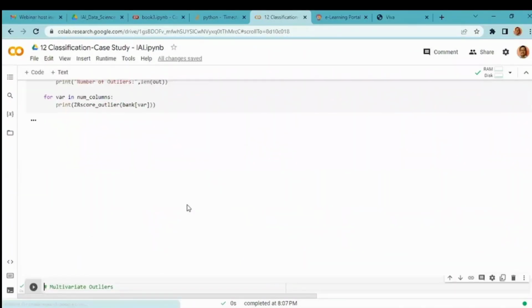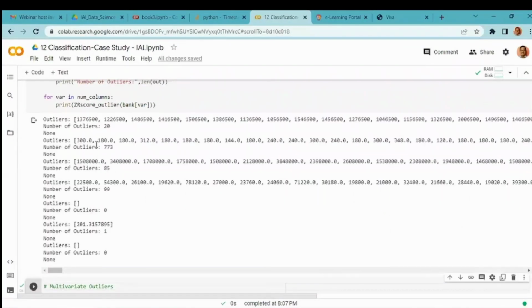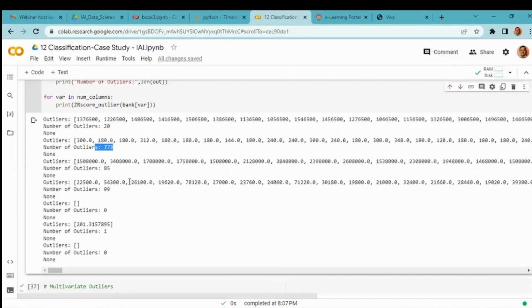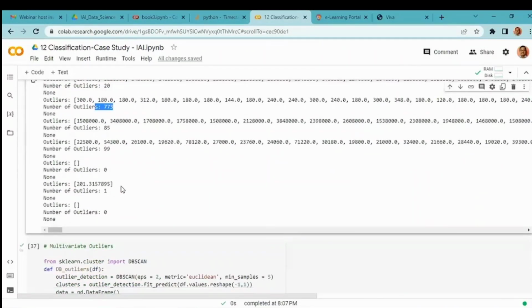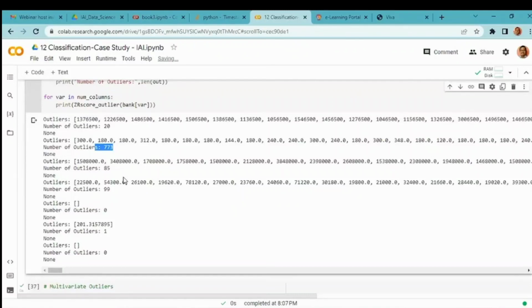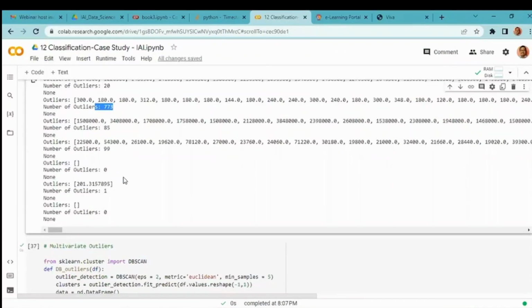So even here it is showing that in terms of term, almost 773 outliers have come up. Whereas for some of the variables there is only one outlier, and for some of the variables there is no outlier. But at least overall, the picture is telling me that the outliers for some of the columns are very, very large. And obviously, I know that the skewness and kurtosis for those values is much higher.